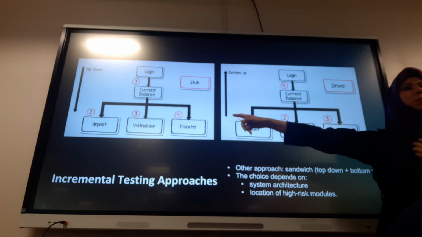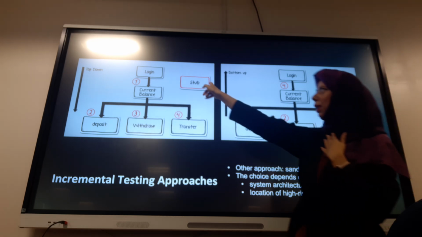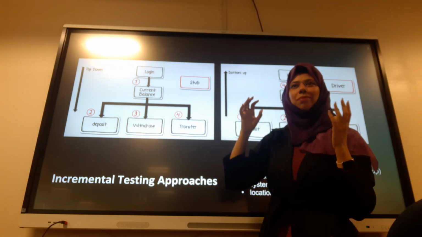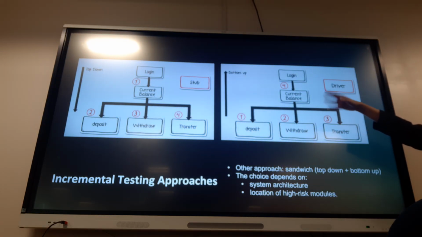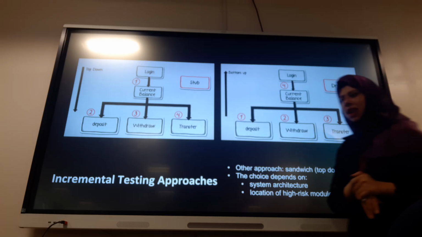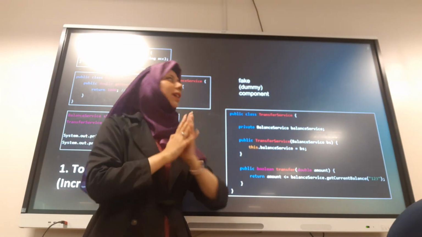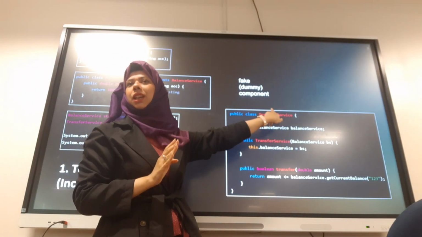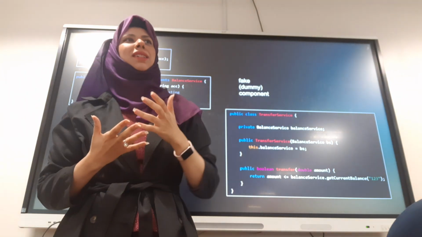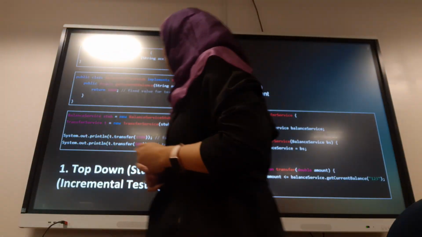So the question here is answered simply with these two words. Here, if you're following a top-down approach, any missing item or any item that's incomplete, we replace it with what we know as stub. And here, if any parent item or module is missing or incomplete, we replace it with what we call drivers. Just to give you the idea really quick, both act like fake dummy components, but they do the job, right? Remember when we said we synthesize data for the sake of testing really quick? That's the idea here. So let's look into this example.